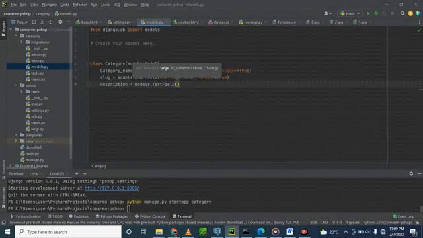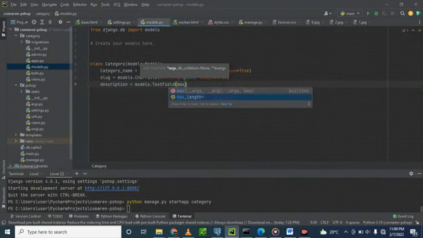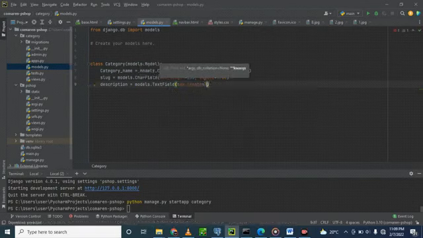description text field. Let's also set max length to 255, and this one can be left blank. So it's not a must to describe. You can leave it blank.